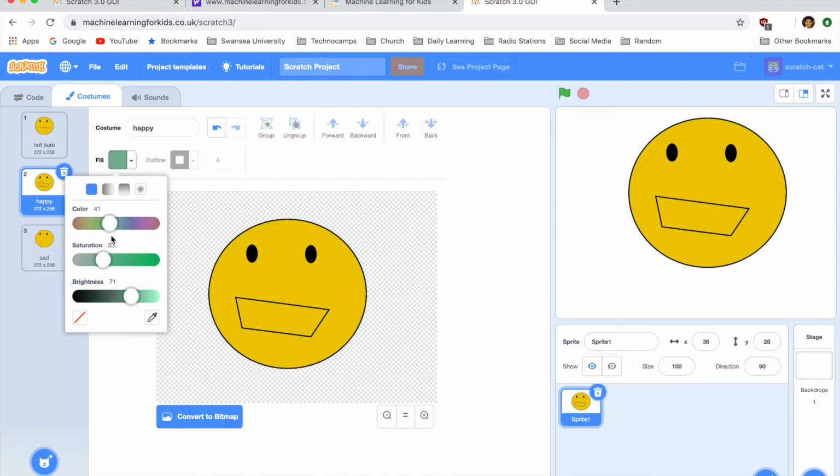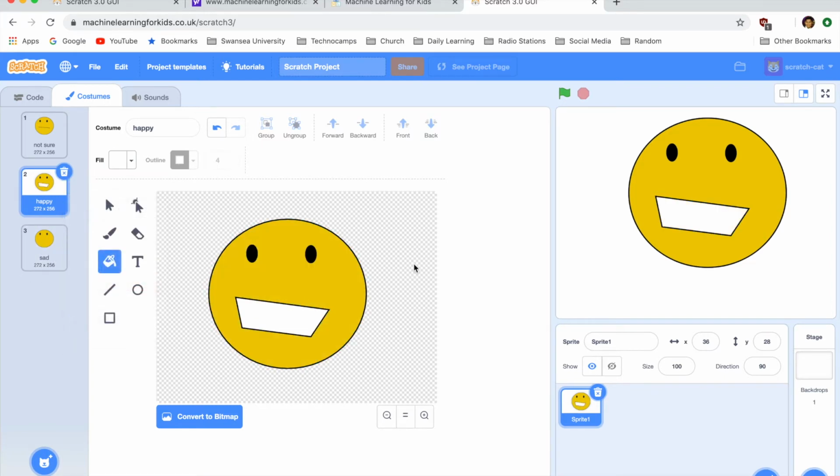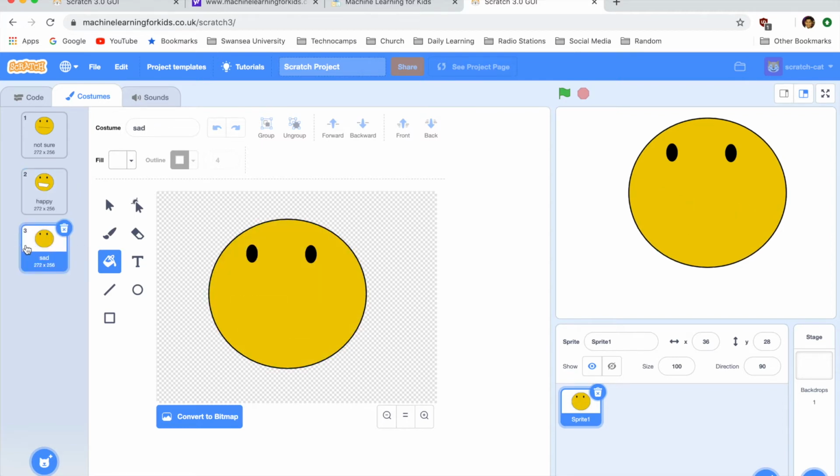So if I was to try and find white like this, I change that, maybe not white, maybe something pinkish like its tongue. Still looks a bit weird. I'm going to stick to white in the end. Okay. Oh, this way. There we go. So that is my character in its happy form. I'm going to do the same for sad.